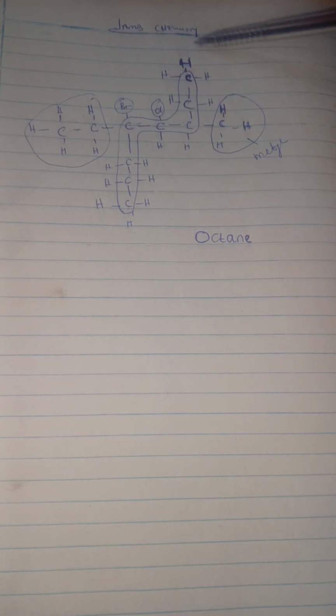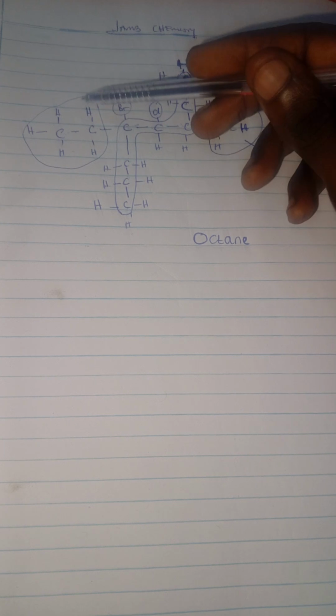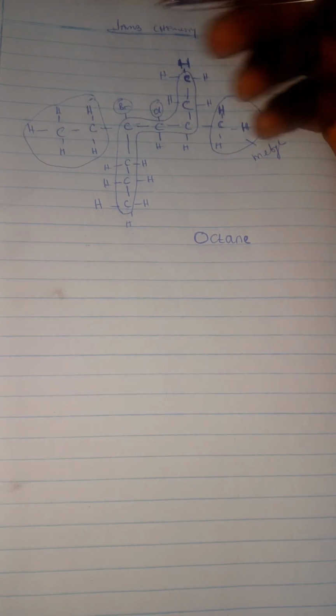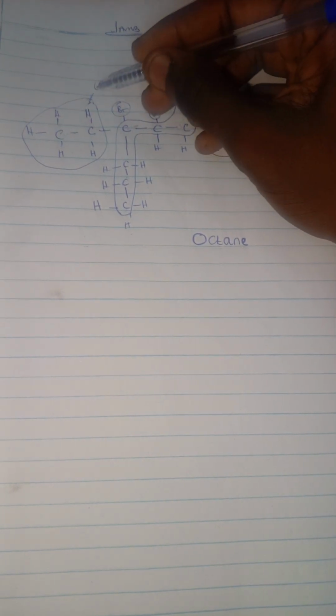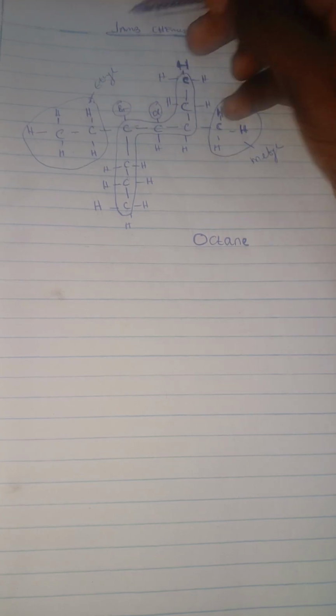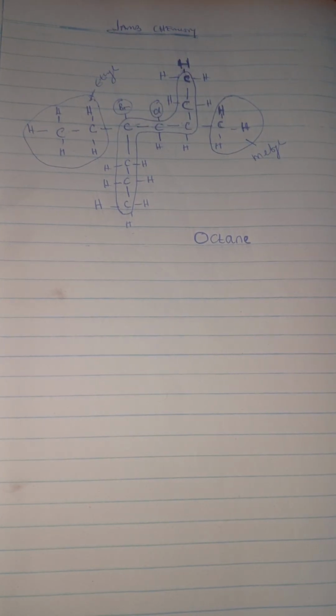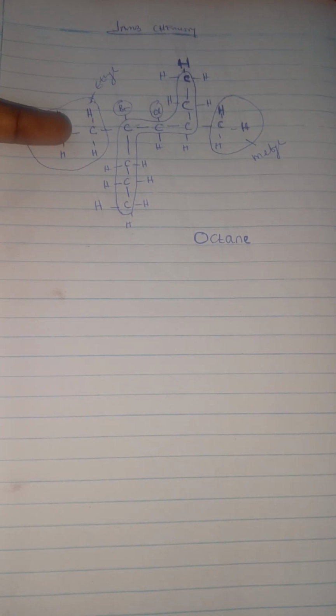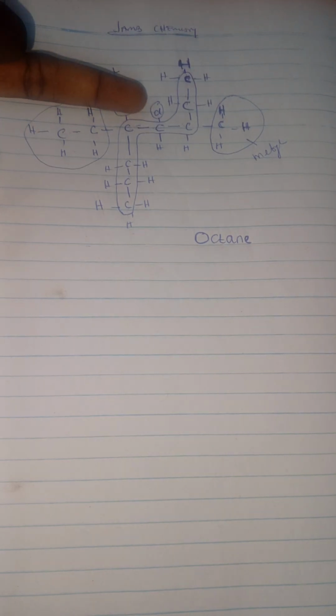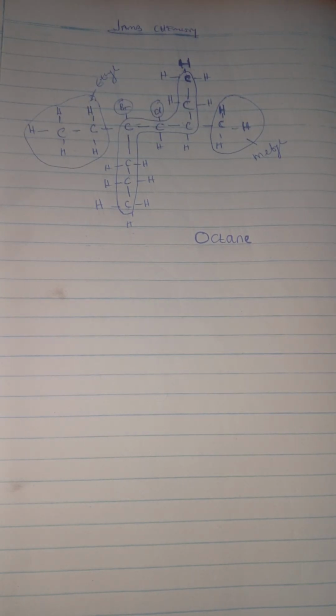I hope this is the longest. 1, 2, 3, 4, 5, 6. 1, 2, 3, 4, 5, 6, 7. Okay. It's still our longest. So this is CH3CH2. So this is also an attachment, an alkyl group, known as ethyl. So we have 4 substituents here. We have the ethyl, bromine, chlorine, and the methyl.